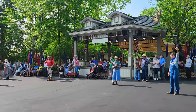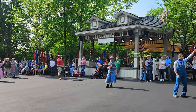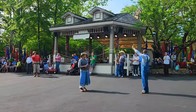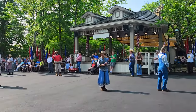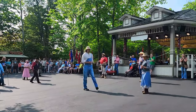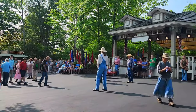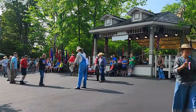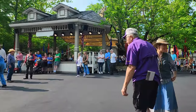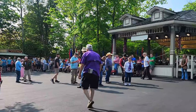So if y'all step right up here to Main Street behind the gazebo stage, see one of the street troop folks, we will be sure to get you one, and then we'll have you line up so we can march over to the flagpole, raise the flag, say the Pledge of Allegiance, and sing our national anthem this morning. Fall in! But don't worry, we haven't forgotten about the rest of y'all, because y'all are company here. And if there's one thing that we love here in Silver Dollar City, it is company. So I think we need to kick up our heels, because company's coming!